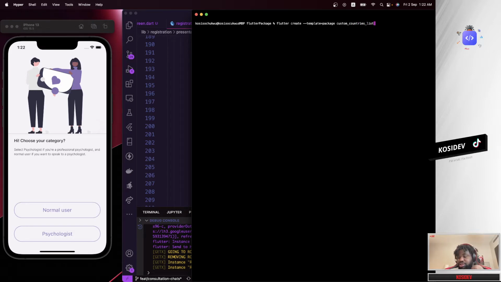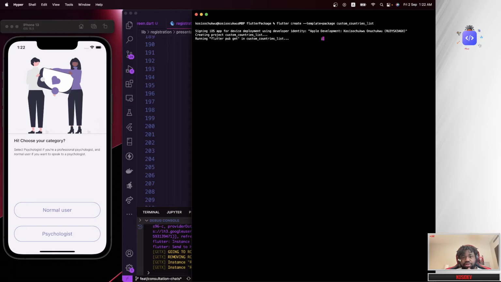That should be the package we're trying to create. Just hit enter, and that will create the package for us. I think that's created already.